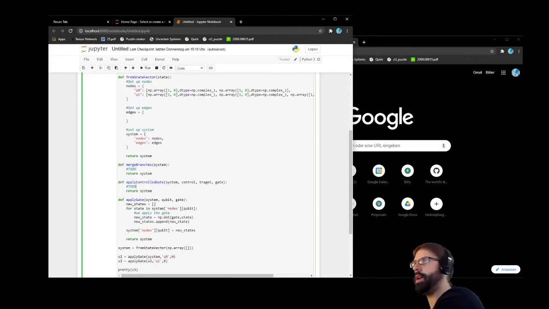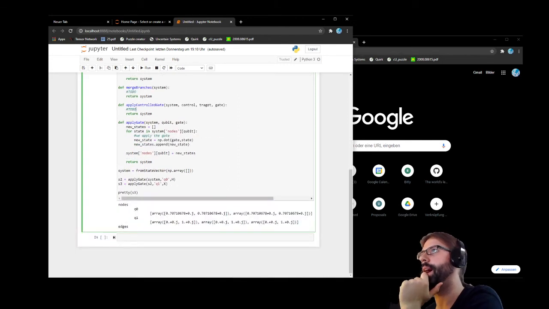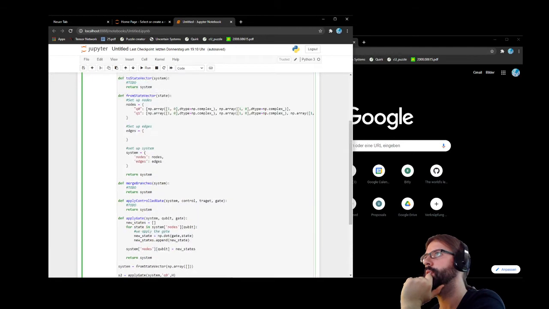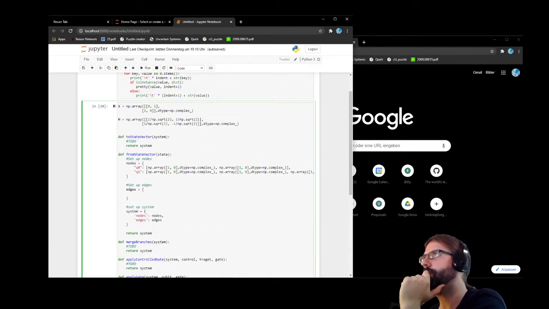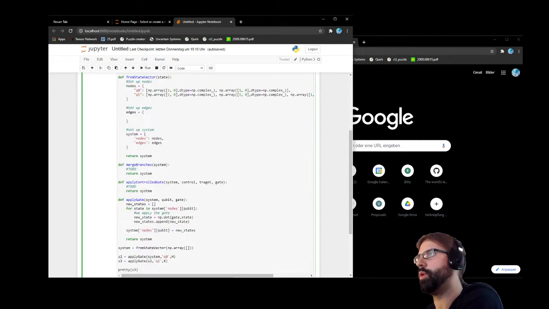So to apply a control gate, how do we do this? To apply a gate, I'm assuming that's correct. I don't know. The state vector would also be good to do, because it will allow me to actually run some tests. That's an important thing to do. But to apply the control gate, what will we do?